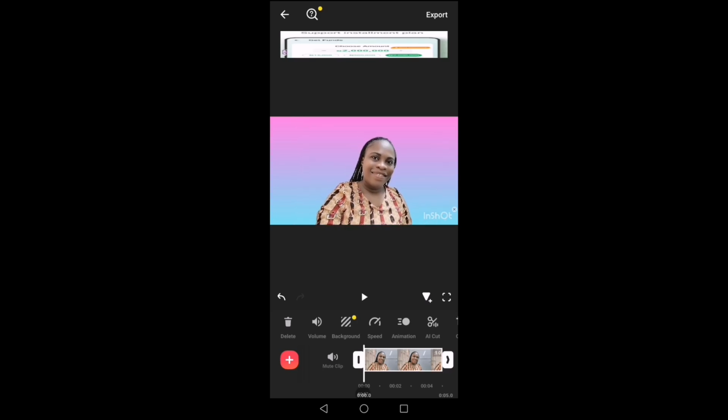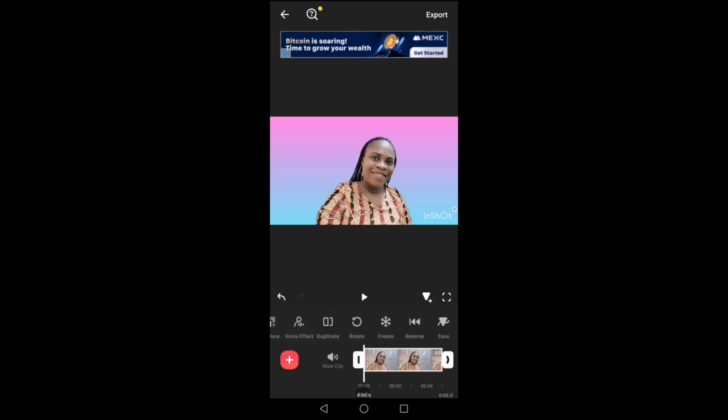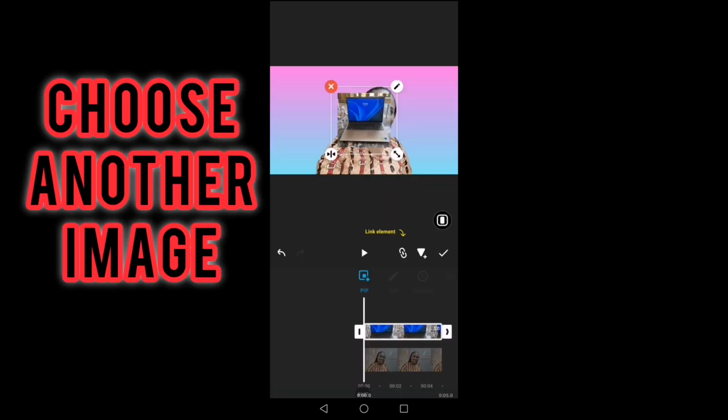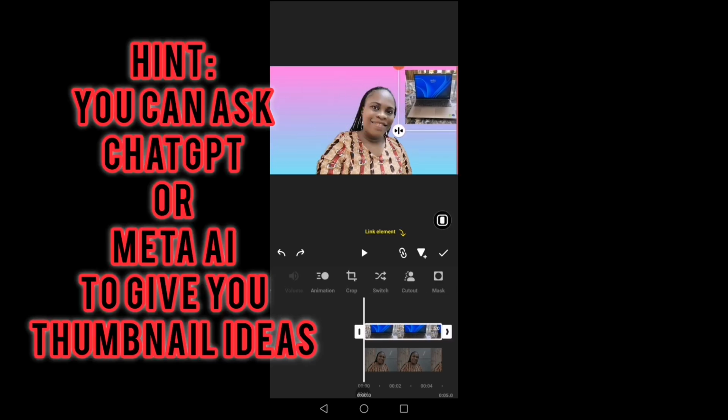Then the next thing I'll do is I want to insert another image. So I'm going to look for PIP. PIP means picture in picture, just like you're inserting another picture inside another picture. So PIP, where is it? Okay, this is it, PIP. So I'm going to click on the image I want. Okay, let me say I want to use this. So I'm just going to bring it. I'll just fix it in somewhere. Let me say I'm fixing it in here, and then that is it. Okay, so after fixing it, I'll go ahead and mark good.